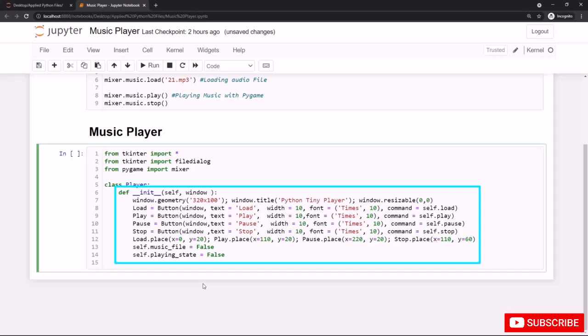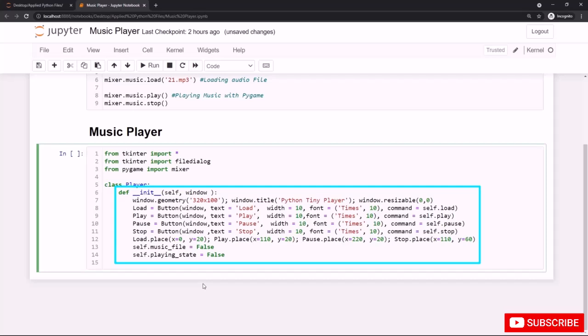After that you can see we used the Button widget from the Tkinter library, which is used to add buttons in Python, to create buttons for loading, playing, pausing and stopping inside the music player window.